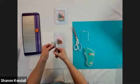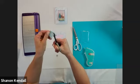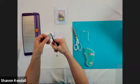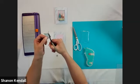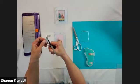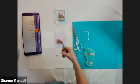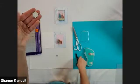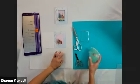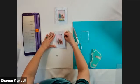And I just took my scissors, and I'm not worrying too much about getting all of that background off. I don't mind if it has a little color peeking around. And I'm just going to trim out some snowflakes. The more you do this little fussy cutting, this is called fussy cutting technique, the faster you get at it. So it's pretty easy to cut out those little snowflakes. And now I'm just going to place them up in this area to make it look like a little bit more snow is falling. And this one I'm going to actually let go behind the frame a little bit.